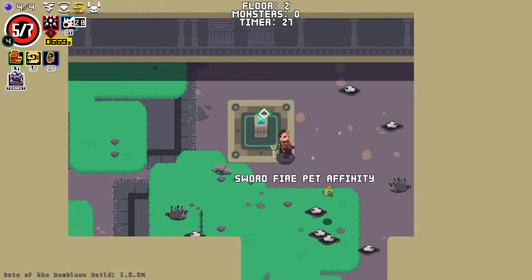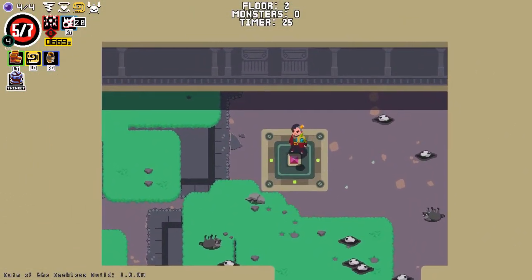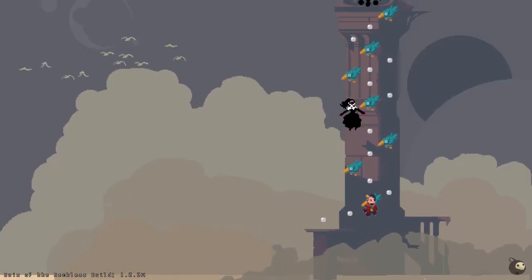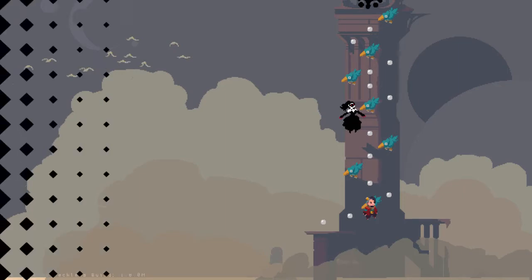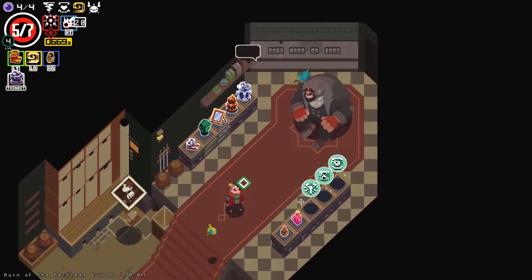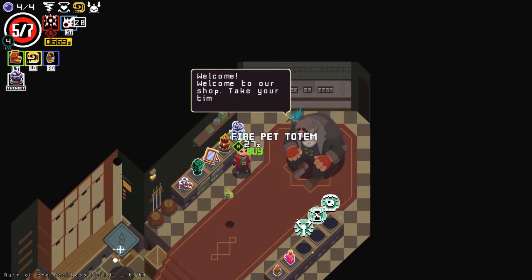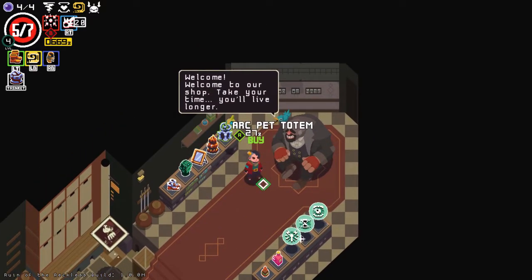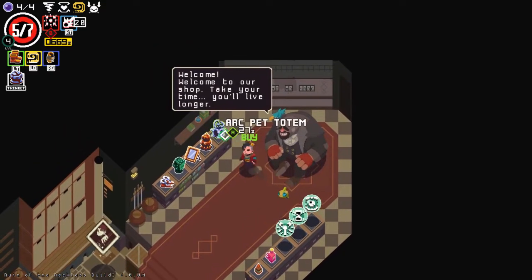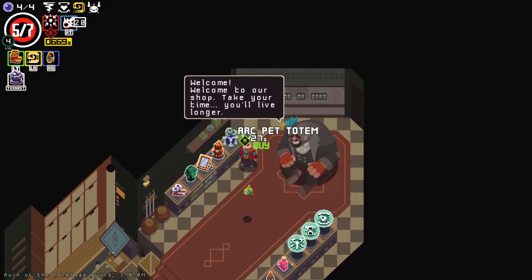Sword fire pet affinity. So the combat feels good, the gameplay feels good, so honestly I can't complain too much about this. It'd be nice if the text was a little bigger, or if the GUI in general was a little bigger. I don't know why the text would have to be so small.